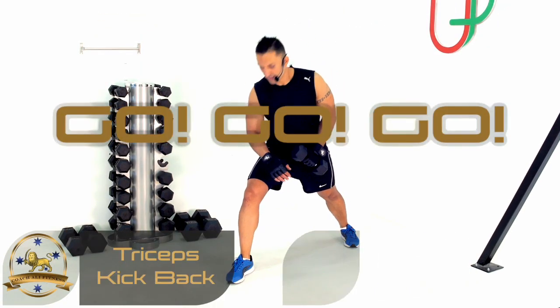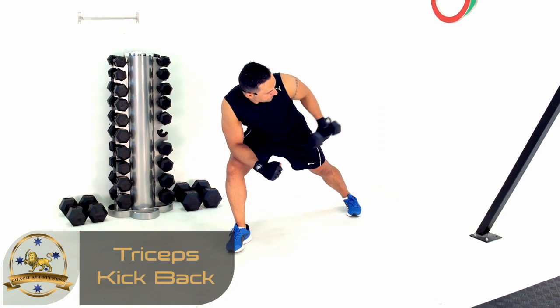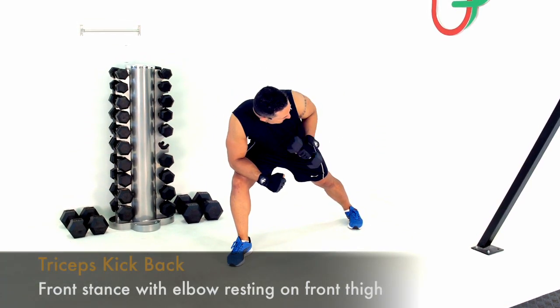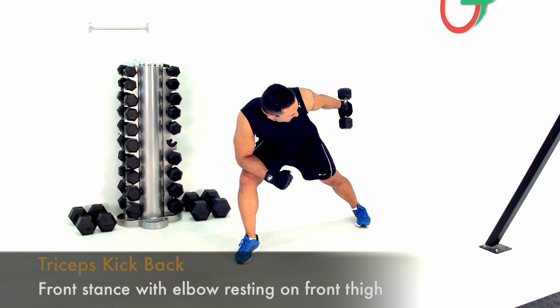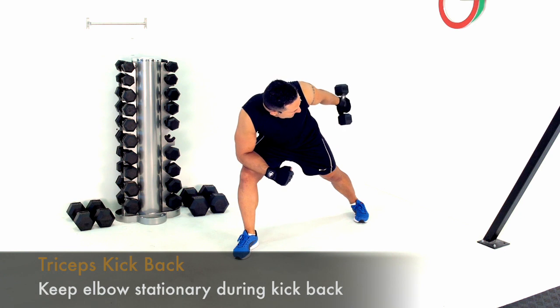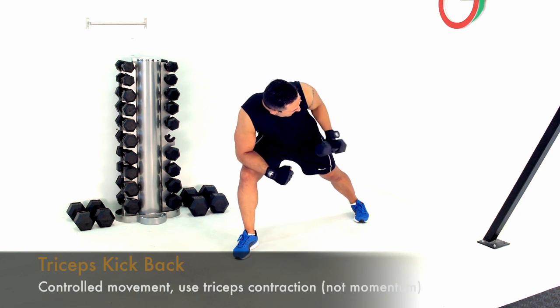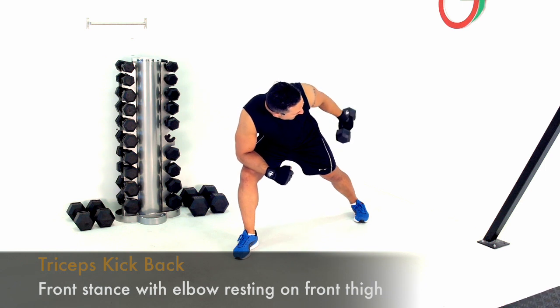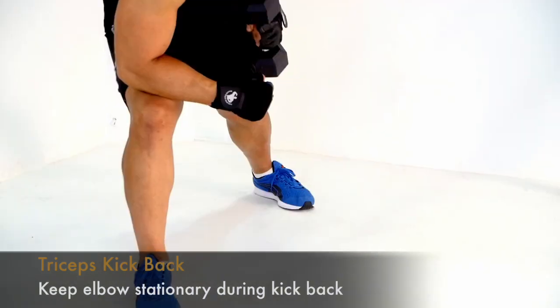Okay, guys, I've switched over to the other side. Let's go. So again, you can see the same range of motion. Nothing from the shoulder to the elbow. It's staying glued to my ribs, and it's staying nice and stationary. All the movement is coming from the hand to the elbow, really tensing up the triceps right here, pausing and dropping it back. That's my relaxed position there.